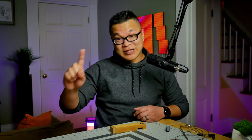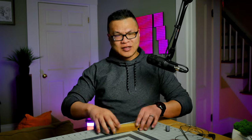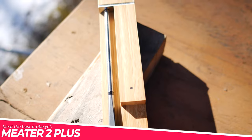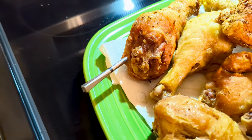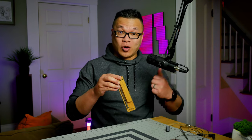Fast forward five years, the competition has moved on, but Option Labs, now part of Traeger — yes, that Traeger — is giving us an upgrade with this: the Meter 2+. My family has been using this for the past couple months, and TLDR, this is my favorite and most used kitchen gadget of the year, hands down. Let's find out what the fuss is all about. Let's go.